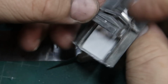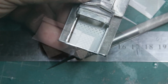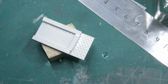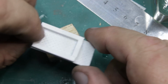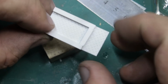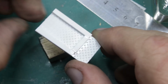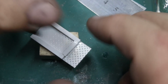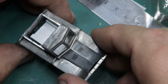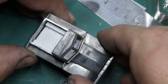I just needed it to fit inside of this opening, and I thought that the Tread-Brite would look cool as a floor. And using some of that squared styrene, I made benches for the side and the start of what is going to be a dashboard on the front of it. There you go. I think that'll work.